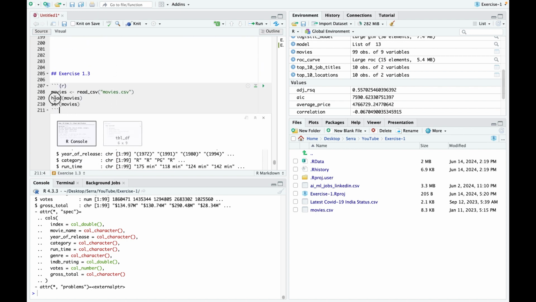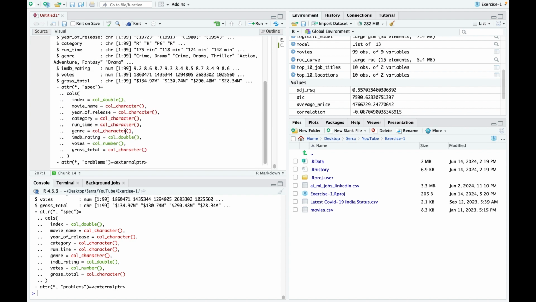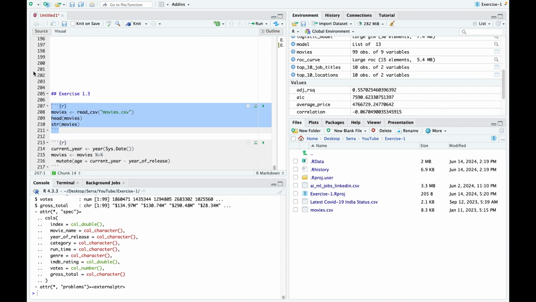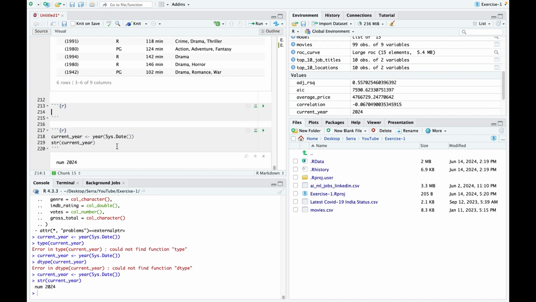First of all, I'll be trying to do this on the run. When we check the data type of the current year with the str function, it's numerical. So we'll basically be doing the same thing we did for the previous exercise, where we extracted the number of applicants from the string, where it was like over 200 applicants or so. We'll be doing the same.